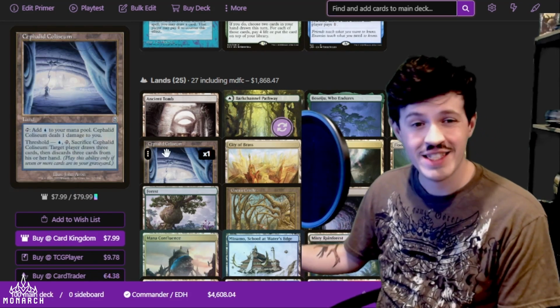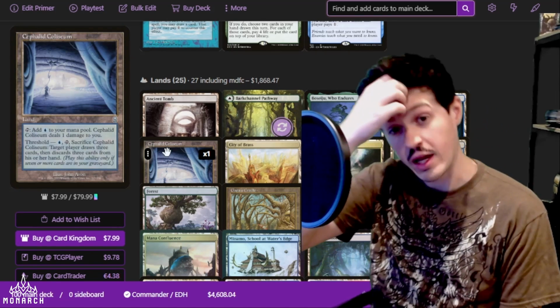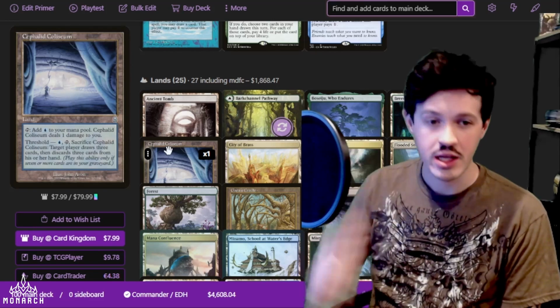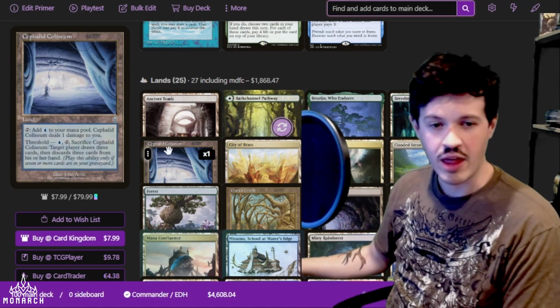Some other spice I'm playing lately, Cephalid Coliseum. I was playing a few too many fetches in my early versions of the deck, and I find that there were games where I just would fetch and not have any targets remaining in the deck, so add a few more utility lands. Cephalid, really good at being able to occasionally snipe a Thassa's Oracle player.